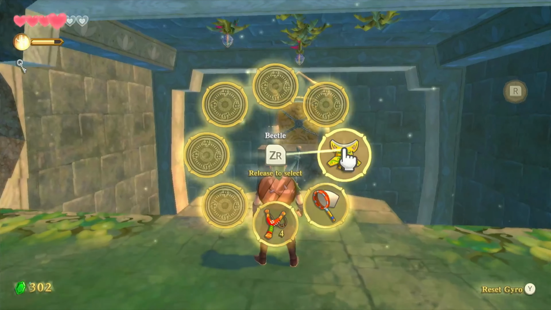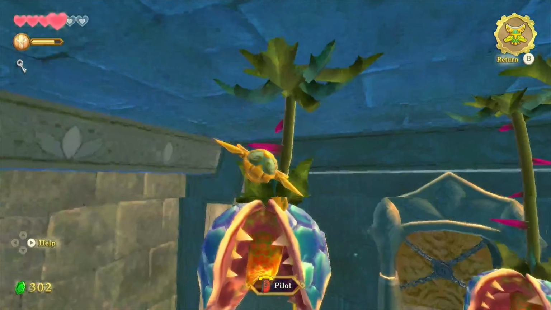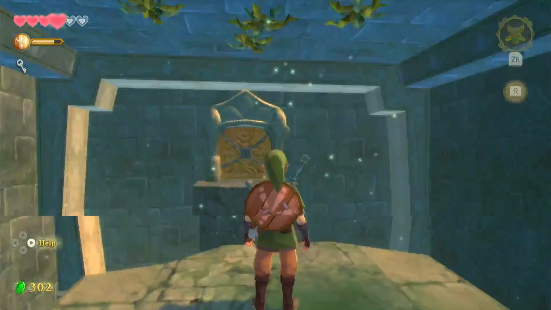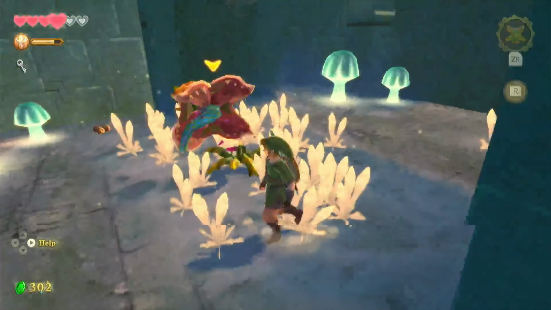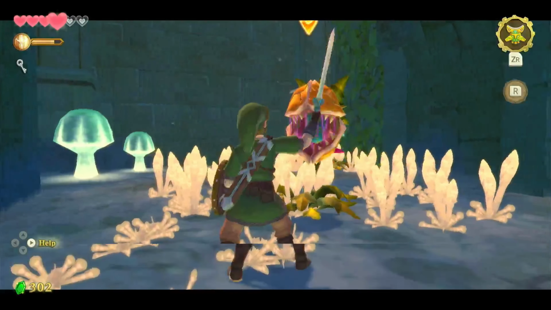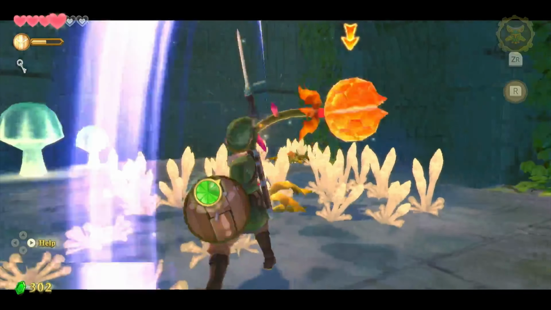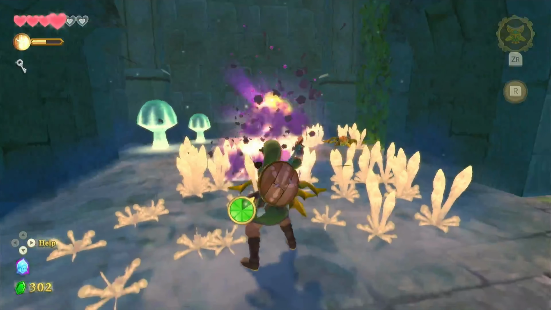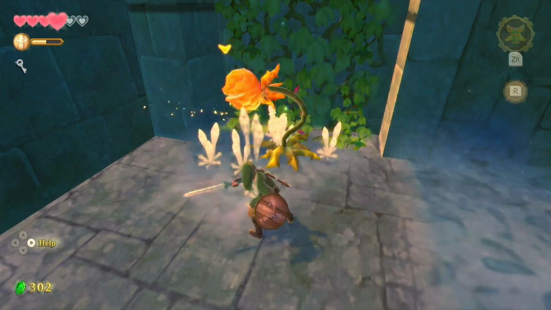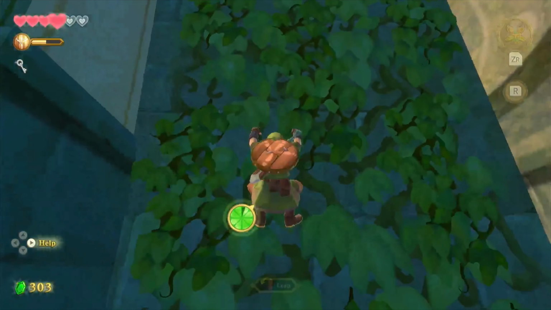Alrighty, well, I guess I can go ahead and show you guys another way of taking care of these Deku Bombs. If we just aim for their vines, we can just clip them off like that. Now, let's go ahead and go down here. Say hello to this Quadra Baba. Alright, trick me. Come on. Booyah. And Jelly Blob. And boom. Sweet. Upsy-goesy.